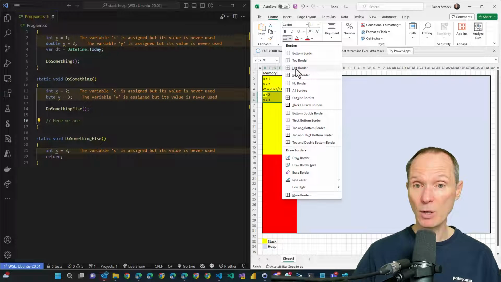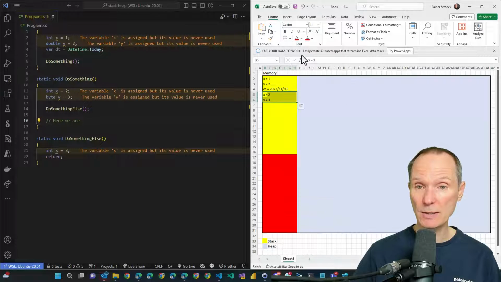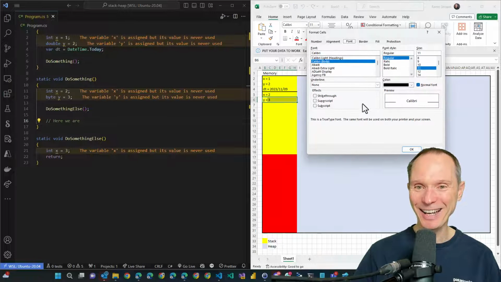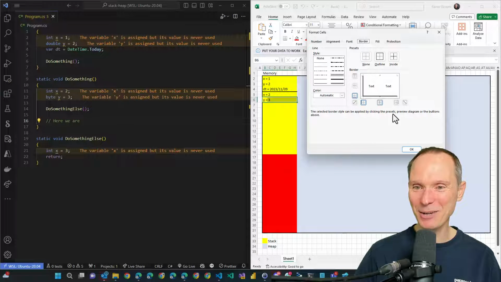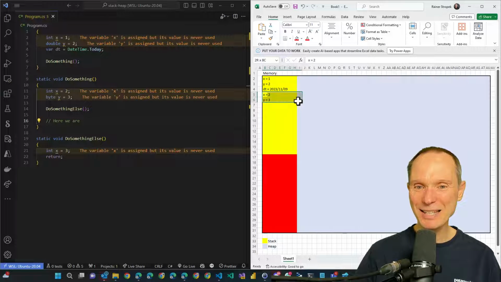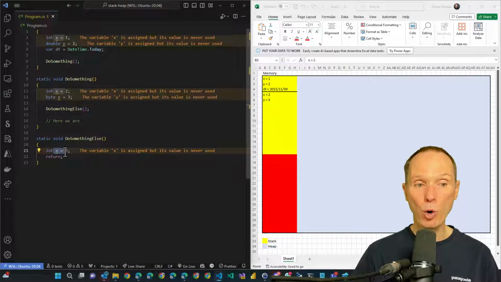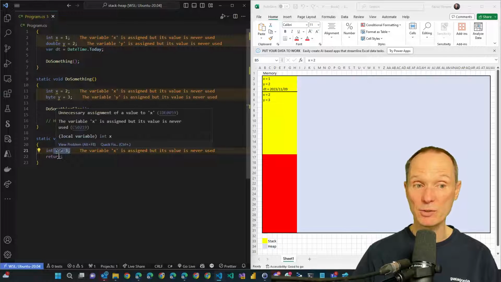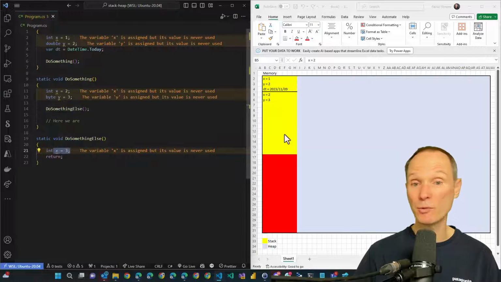So what we can do is say, hey, remove the border here. Excel, I'm not an expert in Excel, so I have to say border. I want to remove that one. Let me get rid of that one. So now this is our active stack frame. And guess what? We are back to value x equals 2. Although there was an x down here, this x has disappeared. Why? Because we returned from the method and the stack was cleaned up.